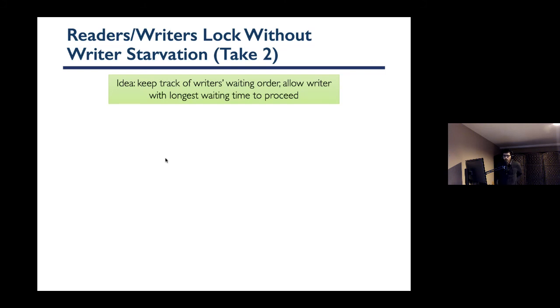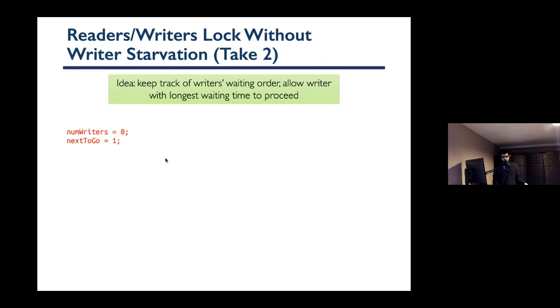first. Plus, even if you get the signal, as I described, there could be a newcomer, a fresh writer, who could come and take that from you to become a writer, and you have to wait. So how can we order our writers? We can actually do something like what you do in banks, or I think I did it here when I was applying for a driver's license. You get a number. When you get into the system, you press a button, it gives you a number.